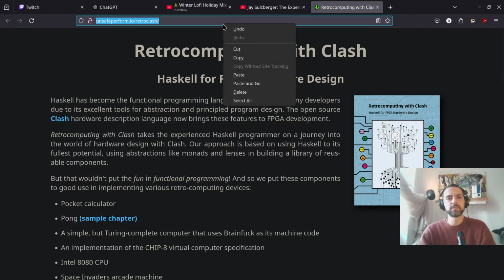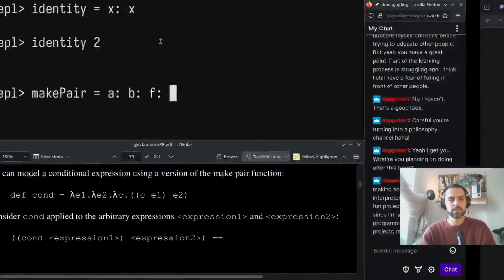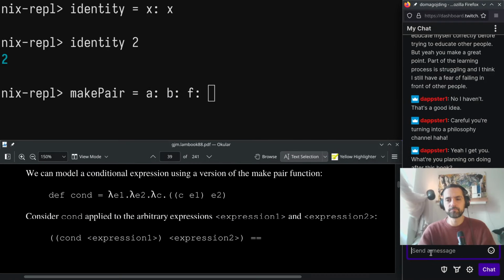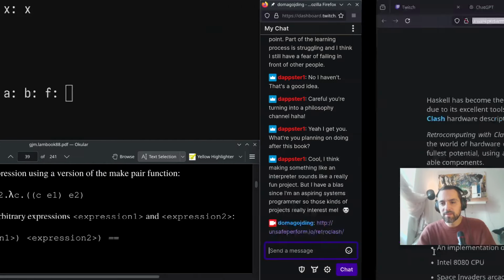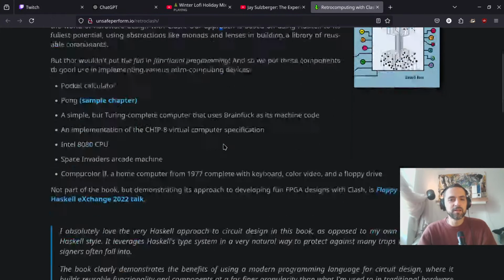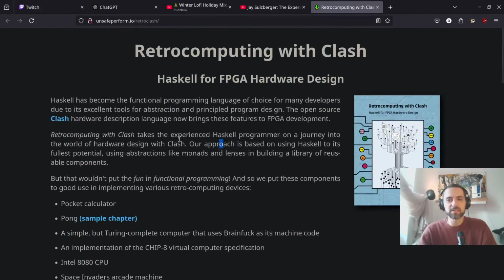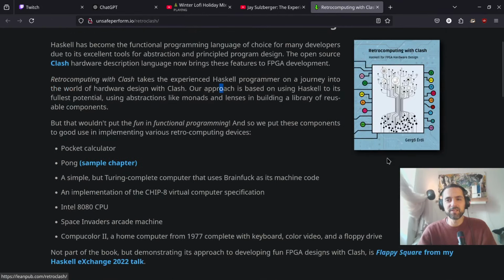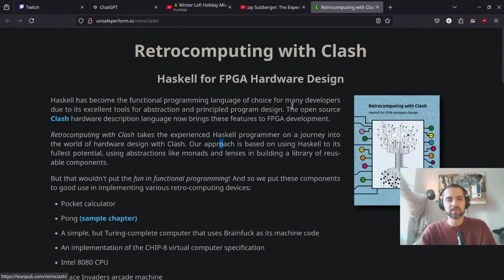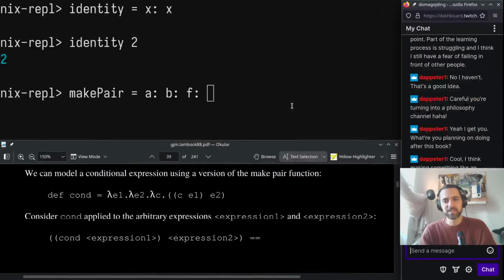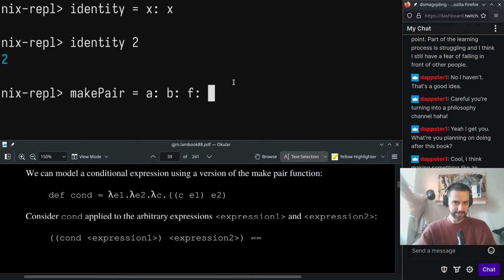So this thing, copy. Check this out. Unsafe. Look at it, unsafe. Pong and everything. Look at this. This is a cool thing, right? This is really cool. I don't know, maybe this book too, it would be interesting. I still haven't decided on this, but this book looks kind of cool.